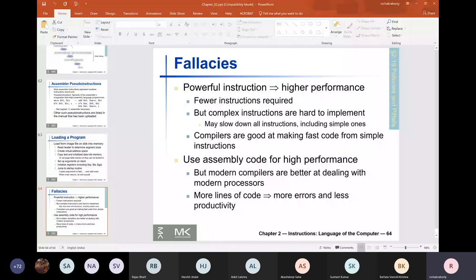So if you compare the productivity in terms of high level language lines of code, the productivity of assembly language programmers is much less on average, and that is very unfortunate. It takes much more time to debug. The debugging tools are not that good if you are writing direct assembly language programs, whereas the debugging tools for high level programming are very good. The IDE support for assembly language programming is there, but not too much. These are things which ultimately discourage people from writing assembly language programs directly.